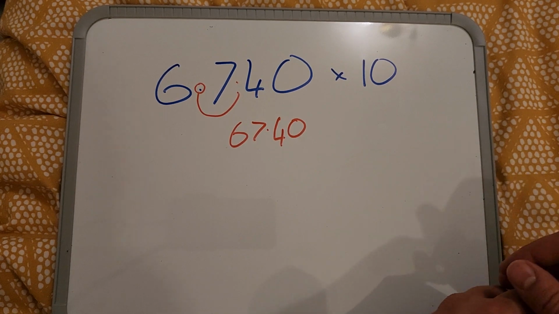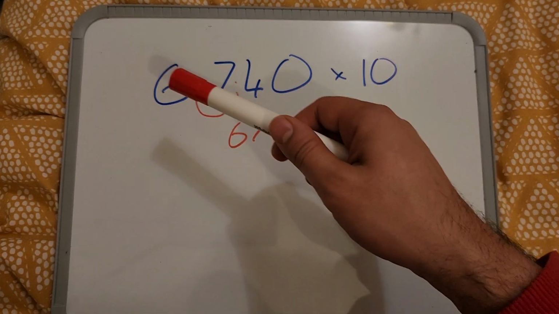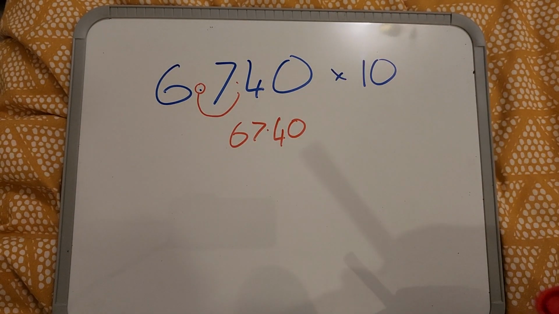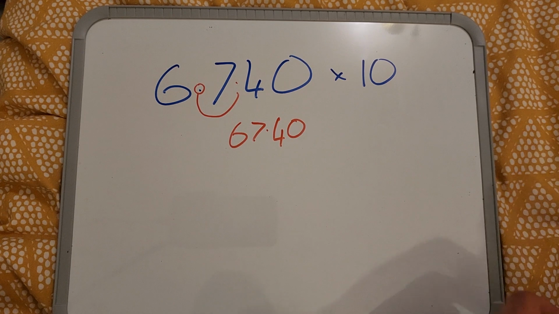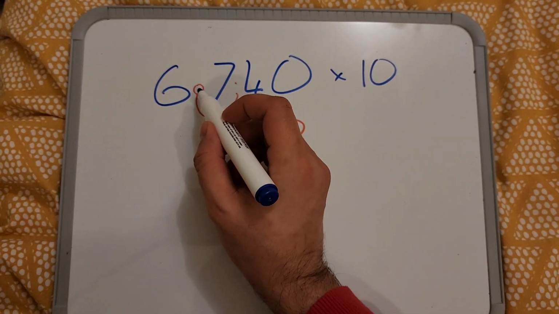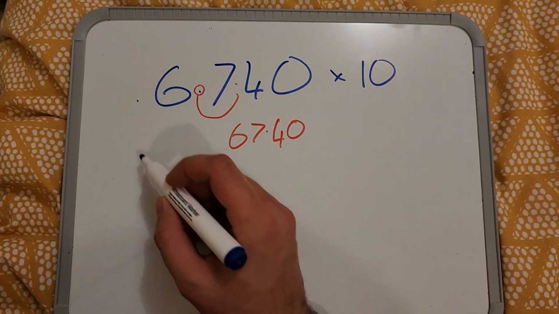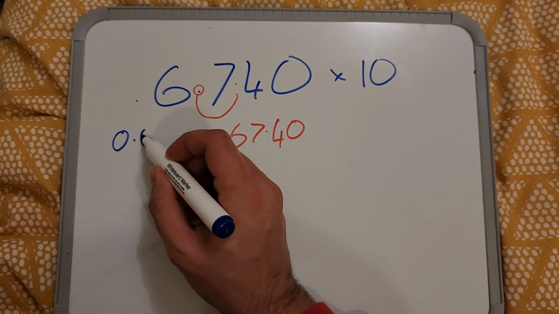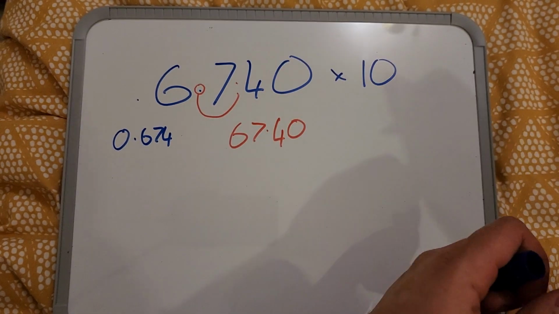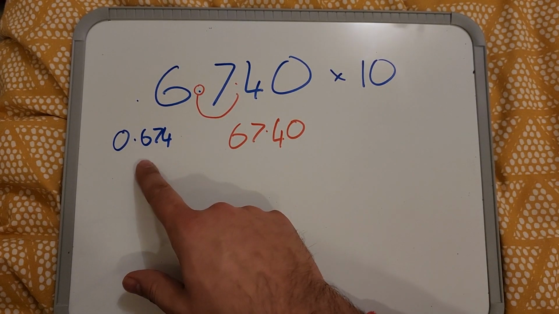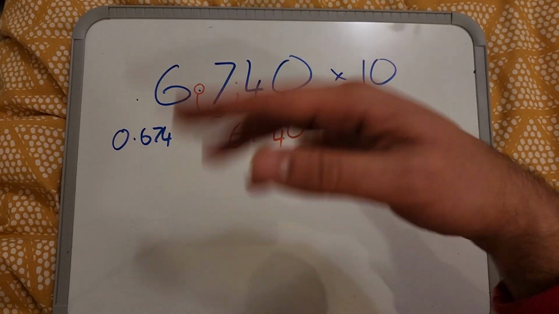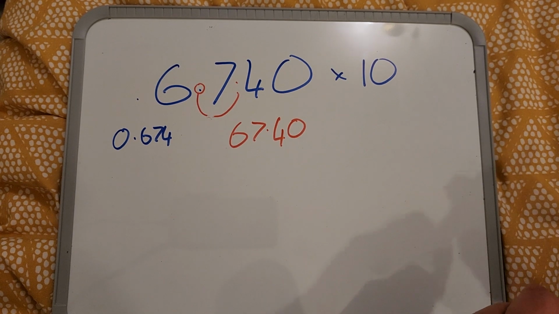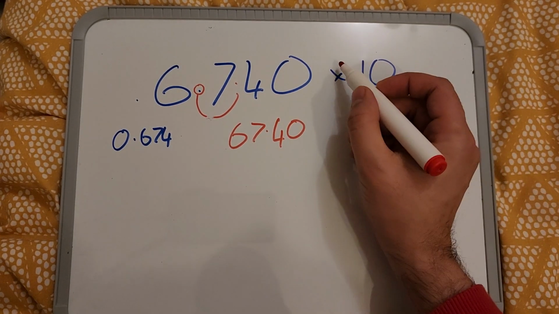And I work with many different students, and a lot of them ask me, are we moving to the left or are we moving it to the right? Now when we times, we move the decimal place to the right, but that's not what I want you to take home. What I want you to remember here is, is our number bigger or is it smaller? So alternatively, I could have said, oh, well, let's try and move it this way and put the decimal place here, and our number becomes 0.674. And I can ask, is this bigger than our original number or is it smaller? It's smaller, which means that we've gone the wrong way.